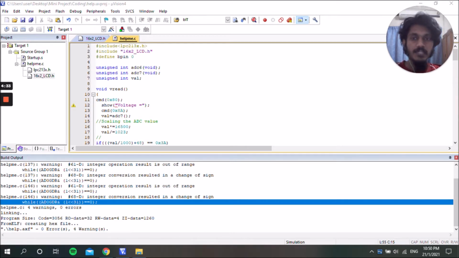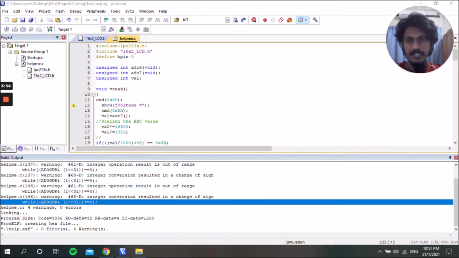So what we did was we created a mini project on showing the voltage and the temperature using the LPC2138 microcontroller. What we envisioned was our microcontroller together with all the devices being able to show both the voltage and also the temperature of a certain thing, and you can see how it goes in the simulation part later. And for now I'll be talking about the coding part.